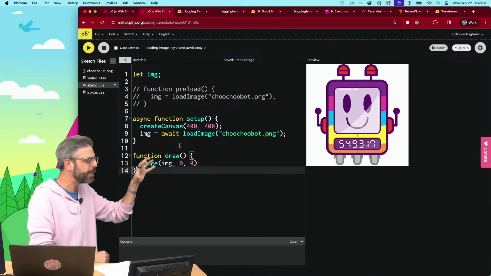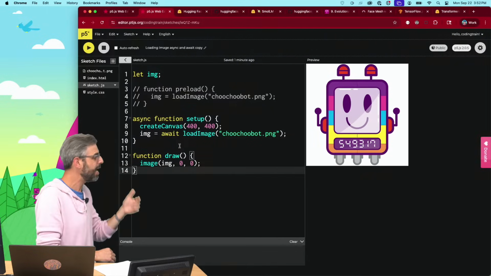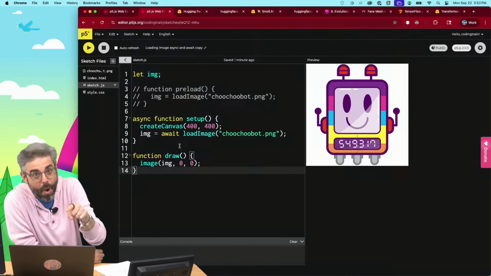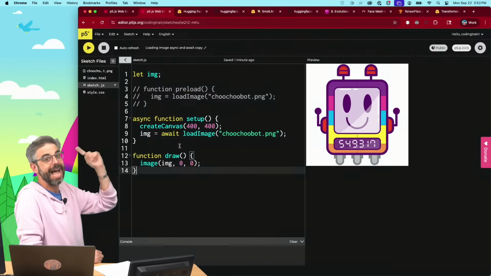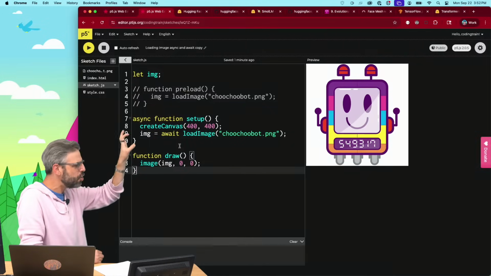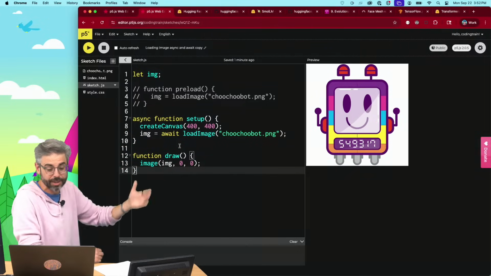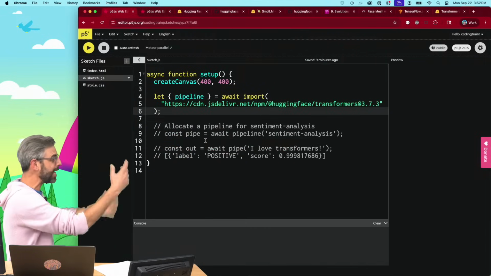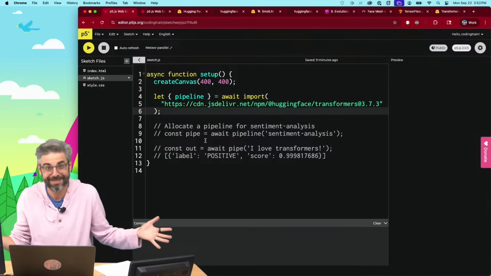And because promises are a JavaScript way of handling asynchronous events, if you're going to handle your asynchronous event with the await keyword, which you want to do because it's very convenient, then you just need to label the setup function as async. So that's something new that you'll want to add for any examples that load data asynchronously, or if you're using another JavaScript library like Transformers.js that needs to load the library asynchronously in setup. Got it?